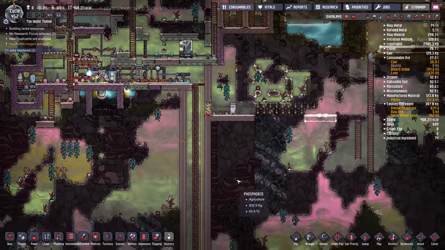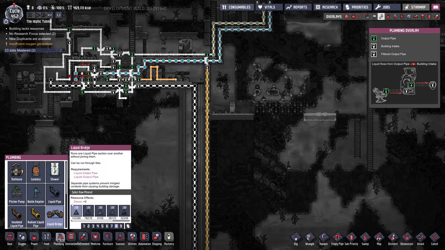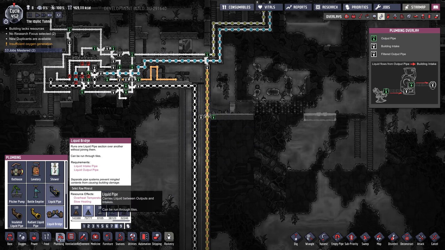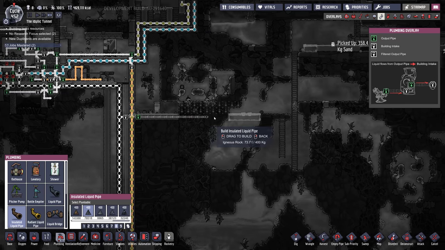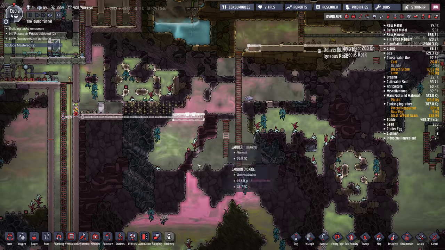And then we'll get that oil pipe going. It needs to be insulated though, because it's hot oil. Come across like this, insulated igneous rock in there, and then we'll head over this way. Gotta build a floor here first.